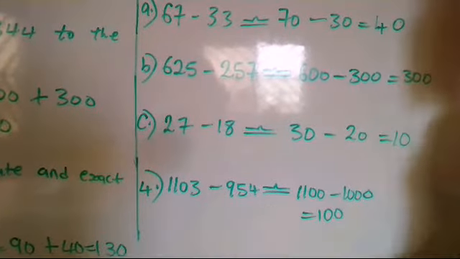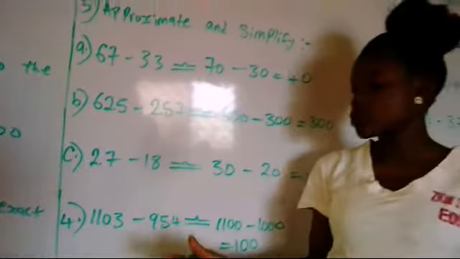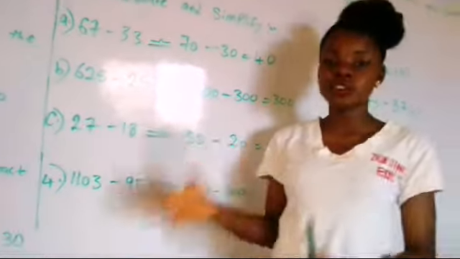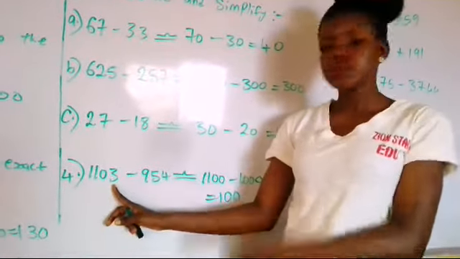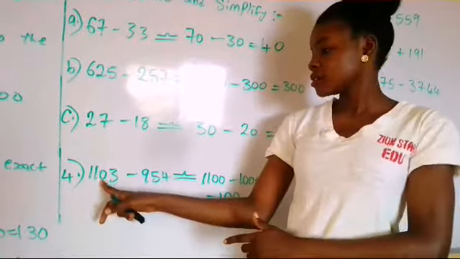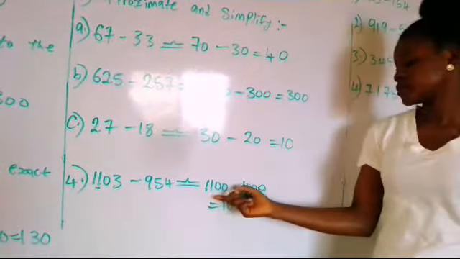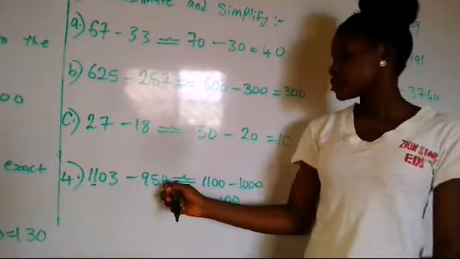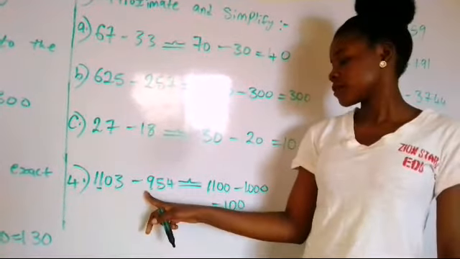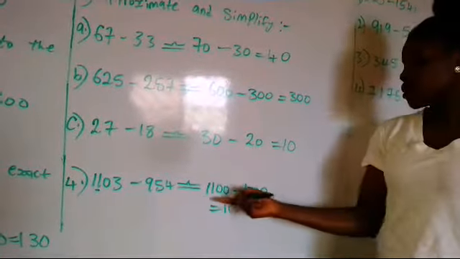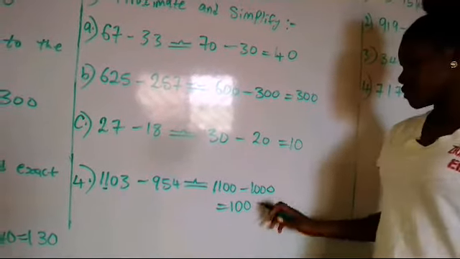Now this one, we have approximate. For this number 4, we are approximating it up to 100, the nearest 100 to subtract. So this 2 is not up to 5, so round it down to 0. Since we are stopping here, the rest is 0, 0. So we have 1100. Minus, you approximate this, you round 4 down to 0. You round 5 up to 1 and put it in. So we are left with 1000. 1100 minus 1000 gives us 100. So that's our value for this.